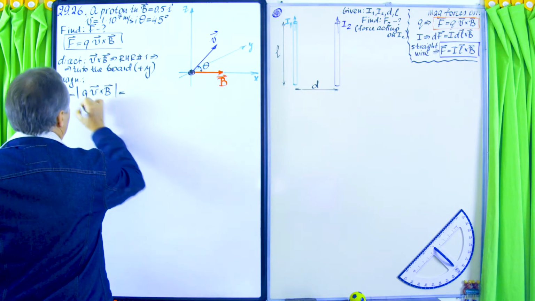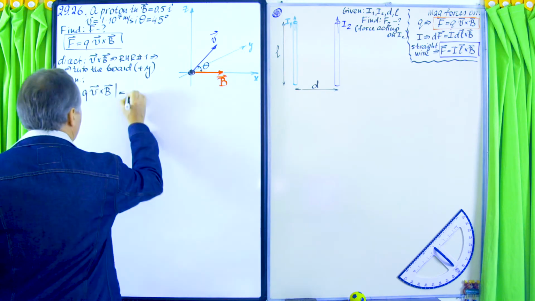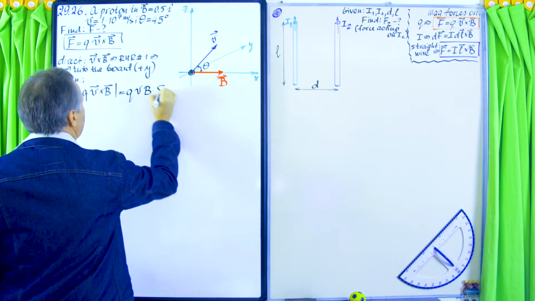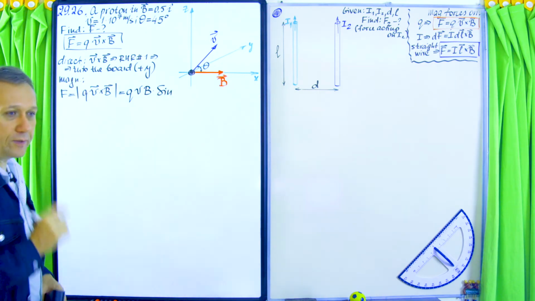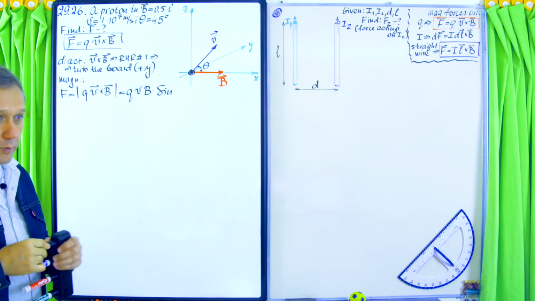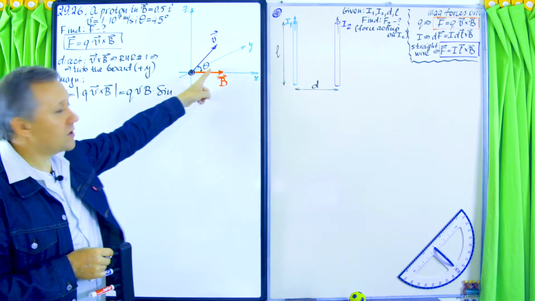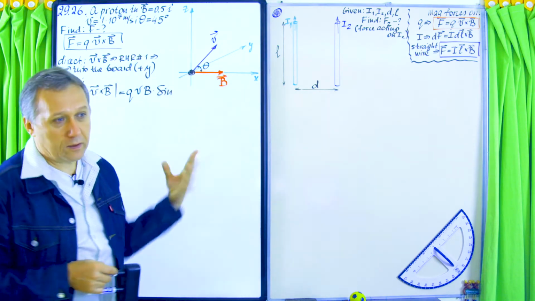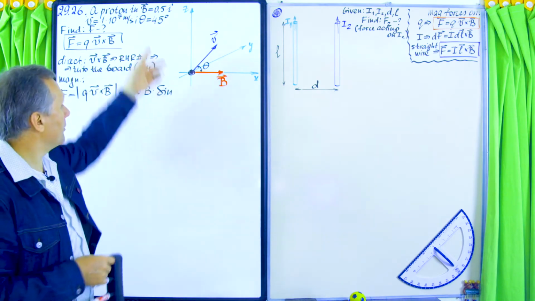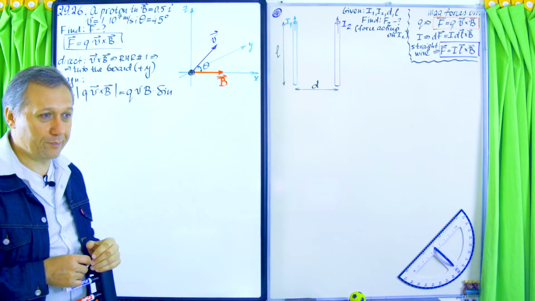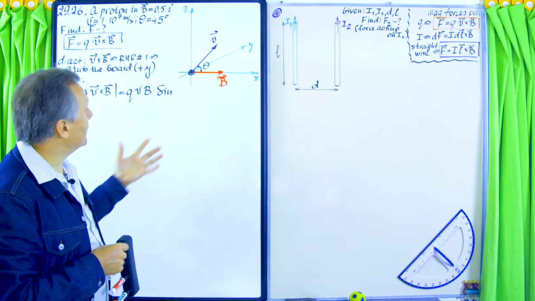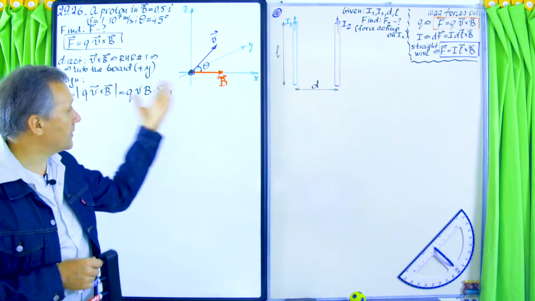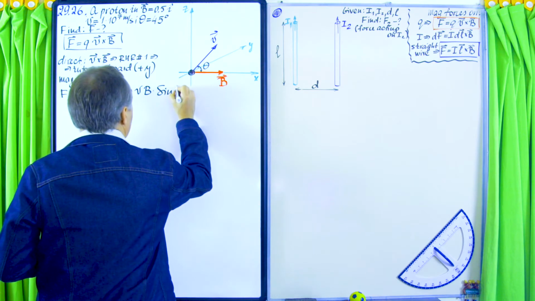Okay, so charge is positive, so Q, charge is positive. Then speed, B, and sine of the angle between these two vectors, V and B. Which angle do we have to use? This is the correct angle. The problem says that the angle between velocity and the magnetic field is 45 degrees. It's given in the problem. I forgot to mention when I was discussing the problem, but that angle is given. And that is the correct angle because tails of both vectors are at the same point. So I can use theta.